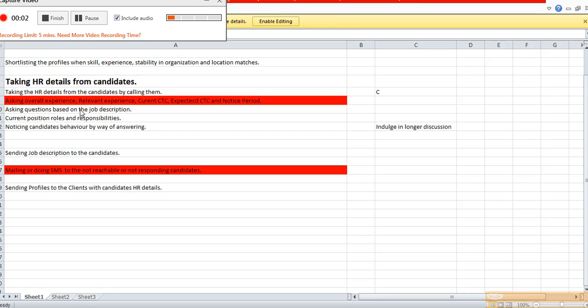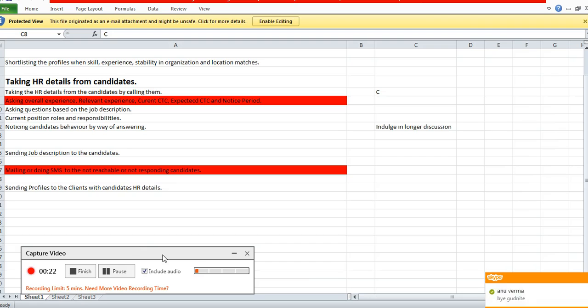Hello friends, we're going to have an extended discussion about the phone screening of a candidate. If you see, it's important that you look at all possible aspects of the requirement in the candidate's experience.